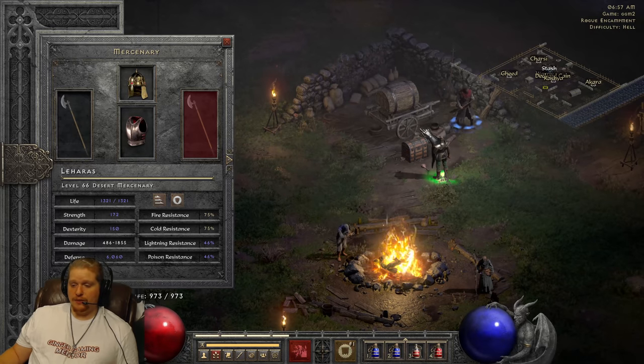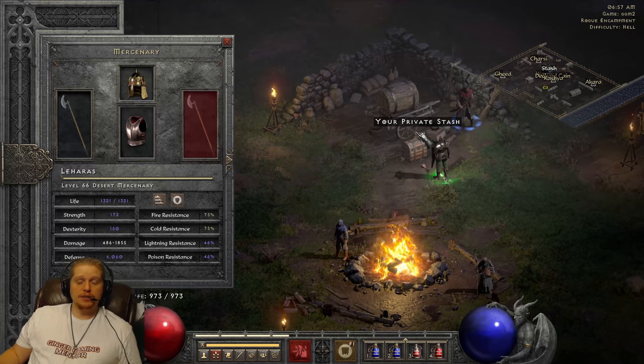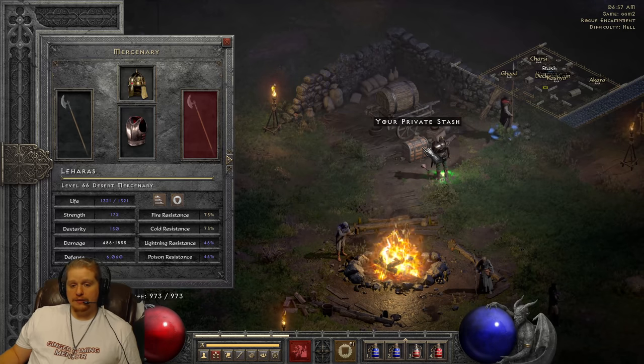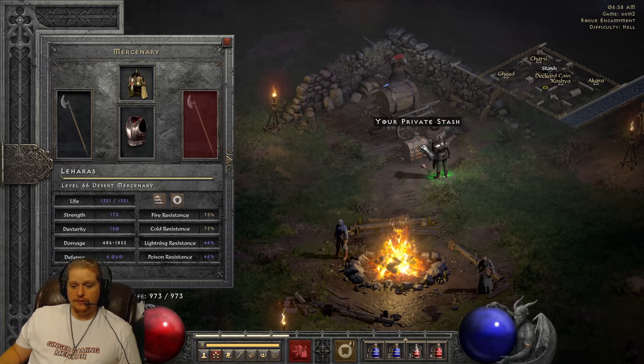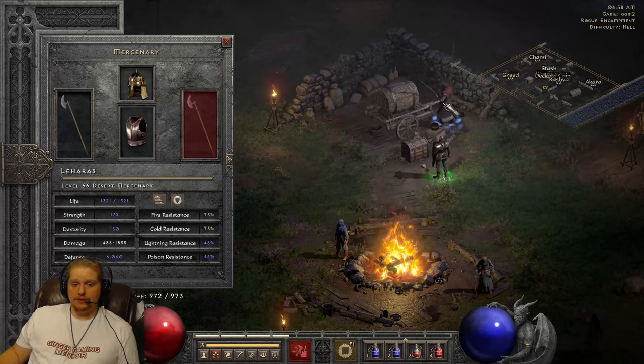The oversimplification is basically this: three-socket items and down will drop from normal difficulty. Four-socket items will drop from nightmare, and six-socket items will drop from hell. The cow level seems to be kind of an exception to this rule, because the cow level is the highest level zone in each difficulty setting. I wouldn't say highest level, but it's one of the highest levels. And white items tend to drop there a lot.